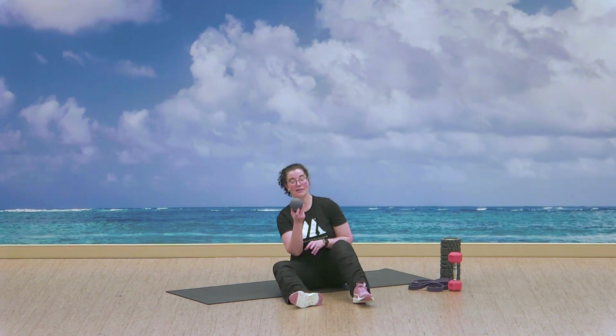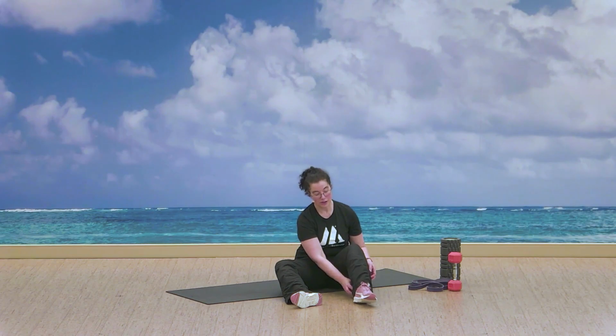So if you had an alpha ball, feel free to just put it behind the back of the right leg, sitting up nice and tall. Just find a spot, just find a tender spot. Think of pointing and flexing the foot if the pain sensation isn't too high.